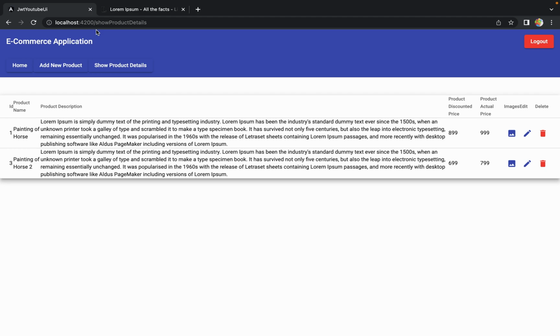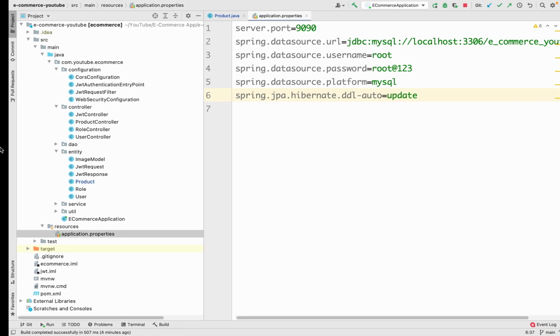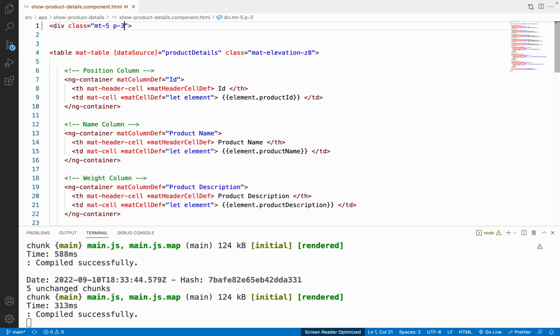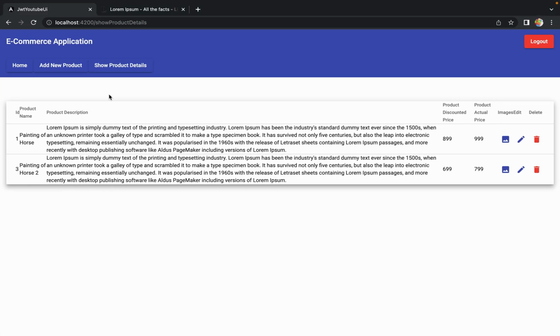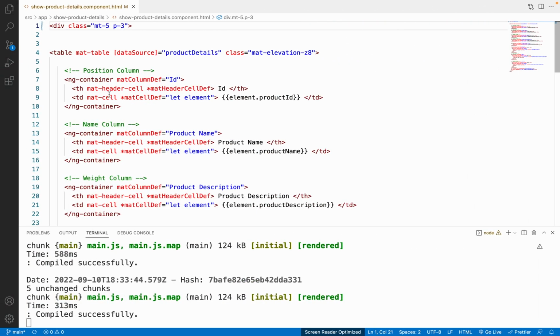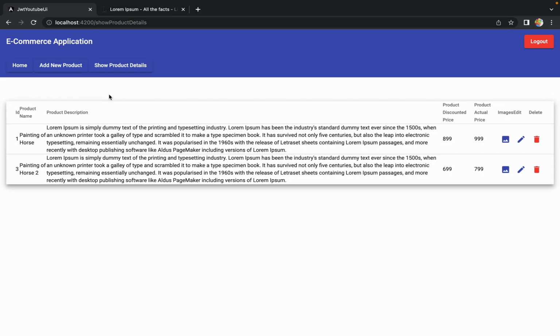On the browser, if you see, our table is taking the entire width that is available, but I don't want my table to take the entire width. I just want a little bit of margin from the left and right hand side. So I'm going to apply one small padding. Let me try to apply p-3. Let's see what happens first. And yes, p-3 is working perfectly fine. p is nothing but padding, and 3 is the value. Again, it is a bootstrap class. If you want, you can apply CSS as well.